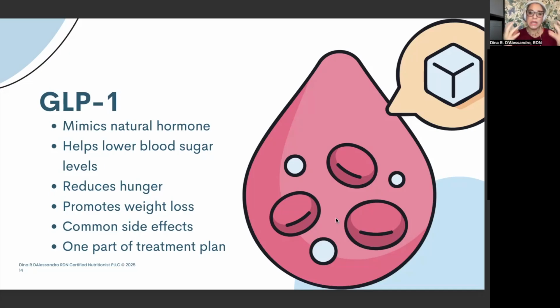And what's important here is that it's not just an end all be all. This is part of a treatment plan. So if anybody is on this, I really, really recommend that they're working with a dietitian, maybe even an eating disorder behavioral specialist or somebody in therapy, to understand a little bit more about those cues. And of course, going to see their endocrinologist or their primary care physician to make sure that they're staying on top of things. So again, it's just one part of this treatment plan.